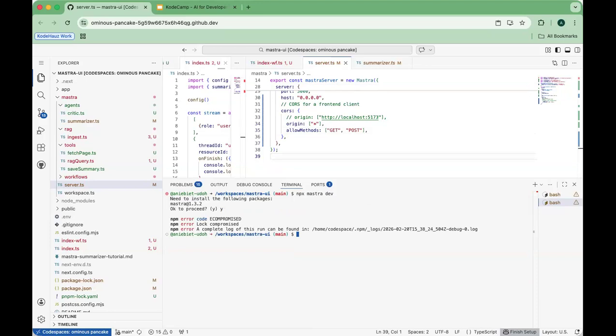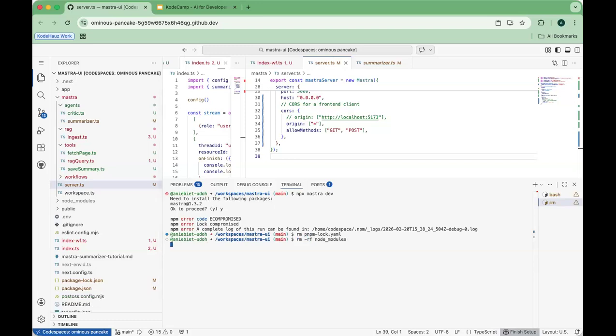Lock compromised. Okay, so this is all because I did everything with package lock. So let me back out and do everything with npm. So first of all, I'm going to remove the lock, and then I'm going to remove node modules.